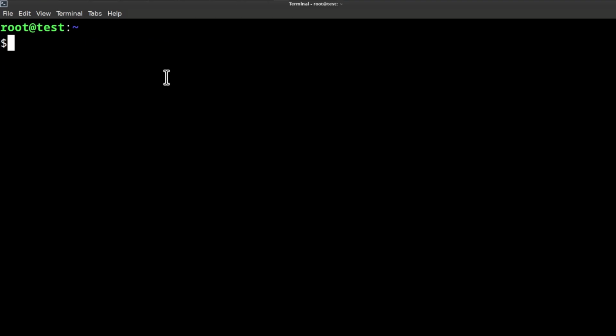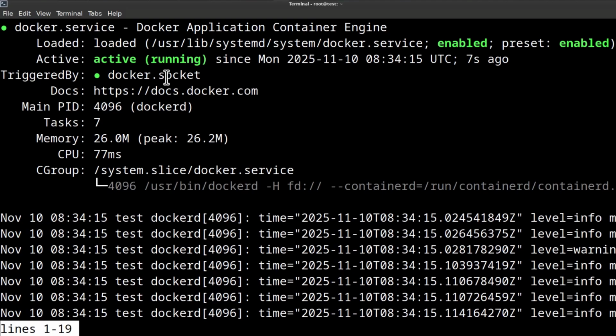So now that that is done, the next step would be to restart Docker. And when you restart Docker, you might face a problem, but let's just see. If we face any problem, we're going to solve it. So let's start Docker. I'll do sudo systemctl restart docker. All right, so it started without a problem. Let's look at the status. All right, so the fact that it is active and running means that everything is perfect.